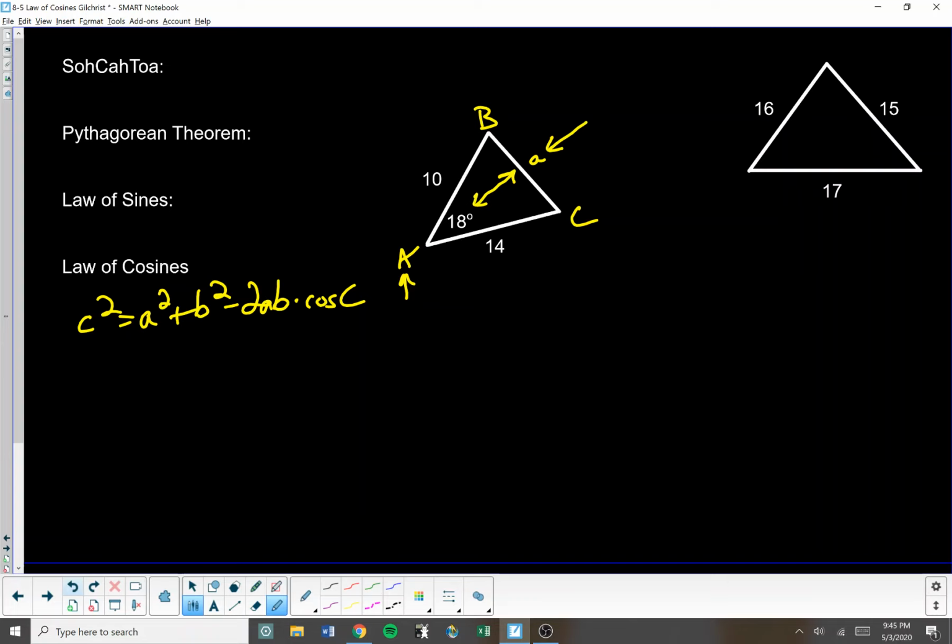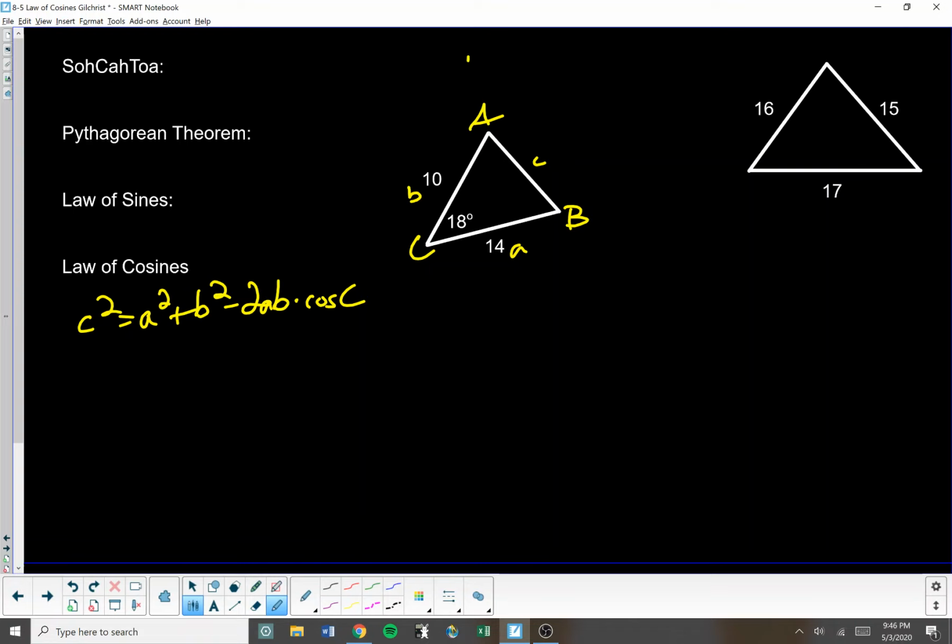So I'm going to put the angle here, its corresponding side here, the other two sides go here. You cannot be hung up by the fact that I'm not calling angle A angle C. Okay? You just have to get past that. And again, if it helps you, if you want to go through and relabel this so that C is here, A is here, and B is here, that makes this side C, this side B, and this side A, that's fine. Go ahead and do that, it doesn't matter. Okay, so I'm going to stick with this new labeling I just created.